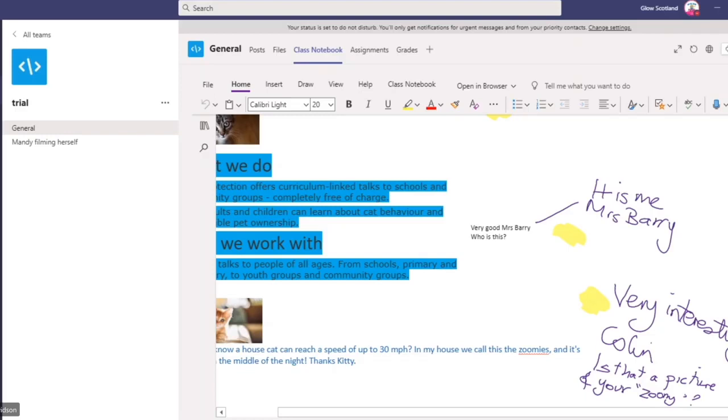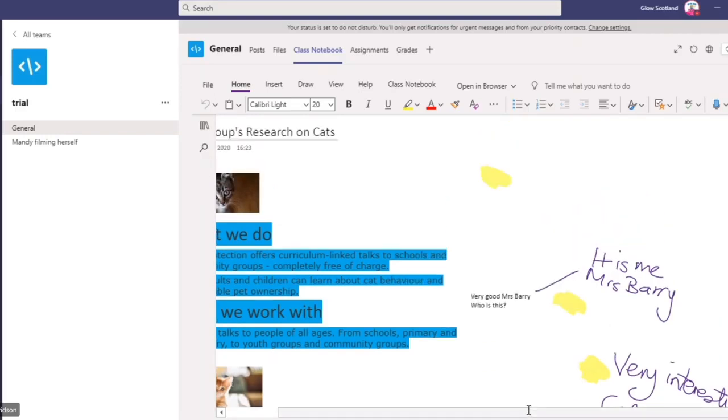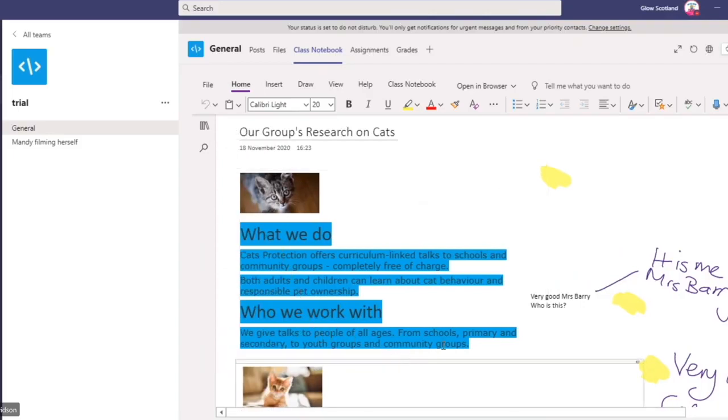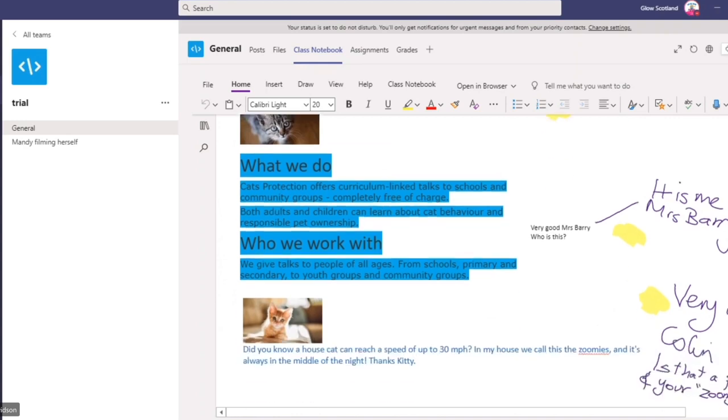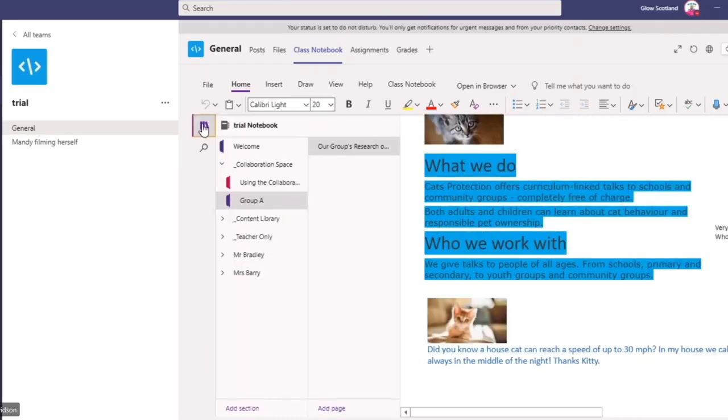I've shown you that I can do writing as well as typing. They've put in pictures and they've actually put in text. And it was just really to show you that they can collaborate on this and you can see everything that they're doing, but the other people in the class that are not in that group would not be able to see that.